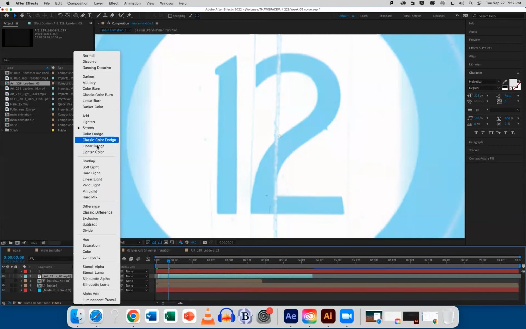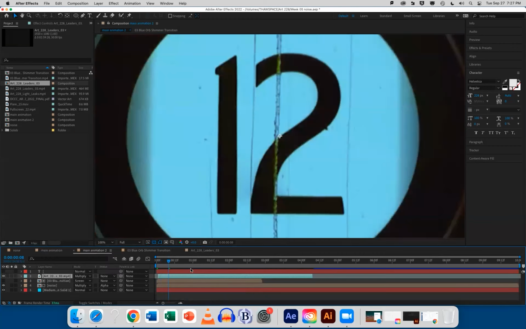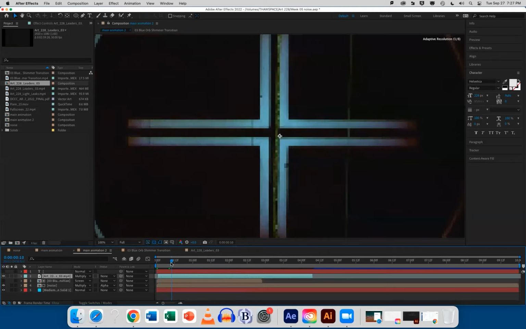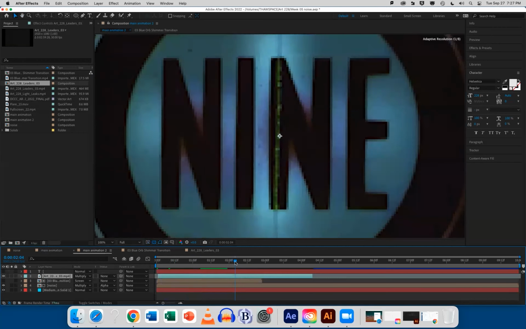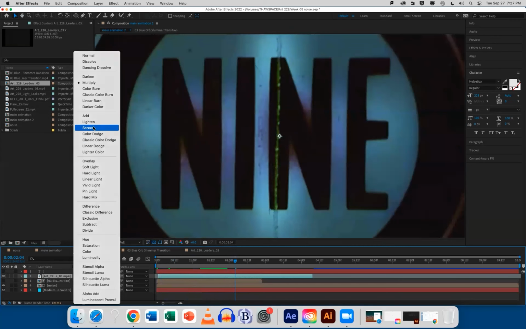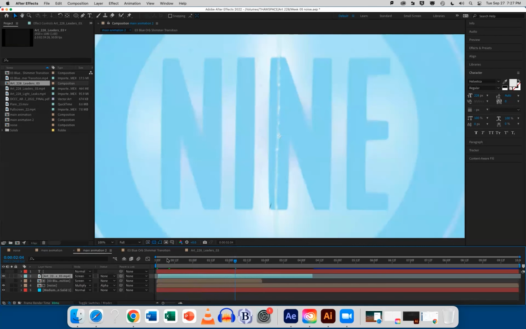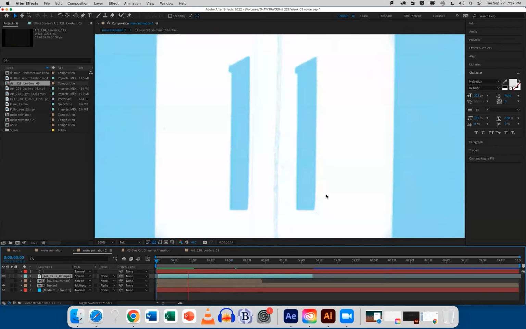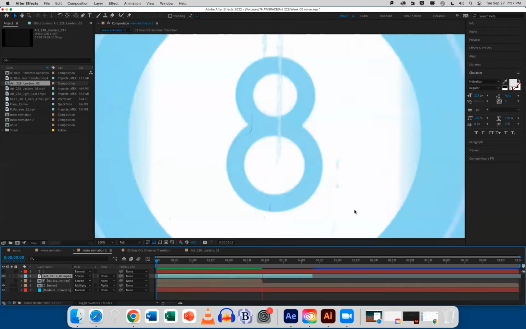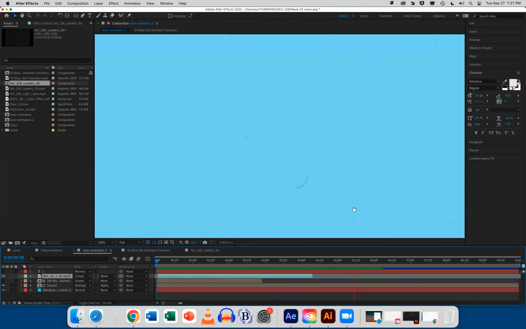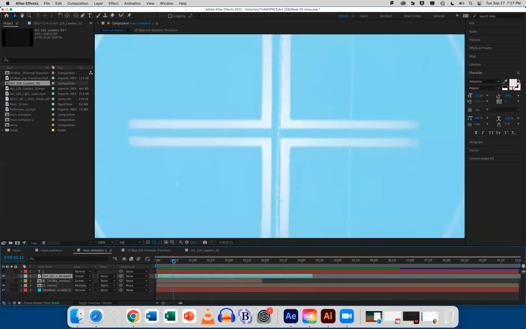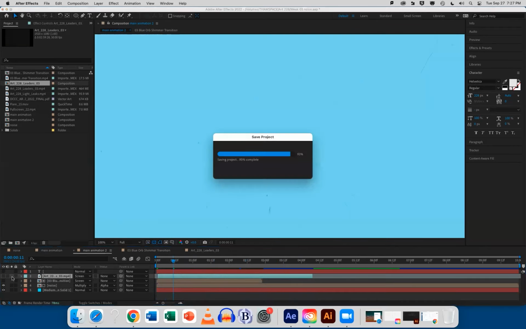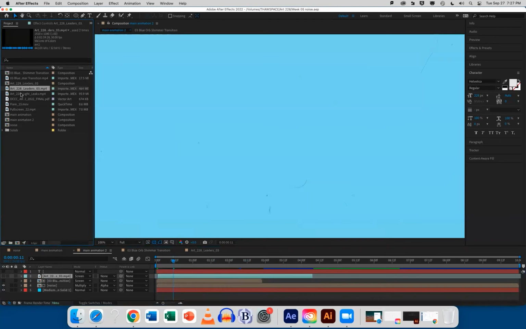And we're going to get rid of the black, let's try screen. Let's try multiply. It's going to be one of those two. Multiply, we're seeing that through it. Let's try screen. And that's what screen's doing. So screen is keeping the hair and the dust that we animated. Got it? So that's the difference between those two blending modes for that. That was our leader.